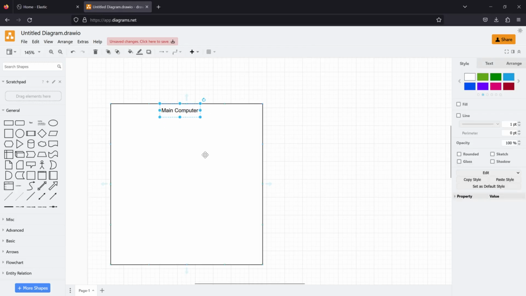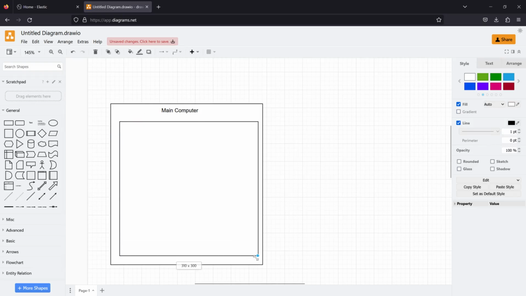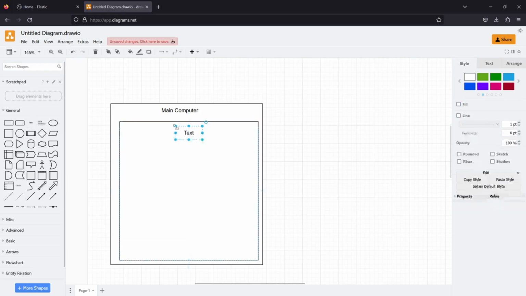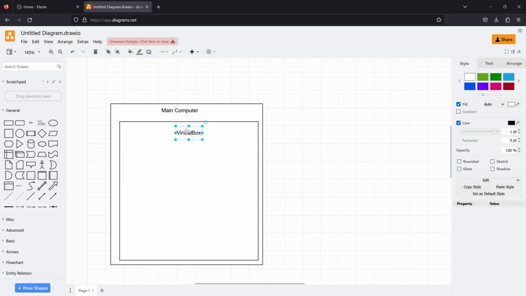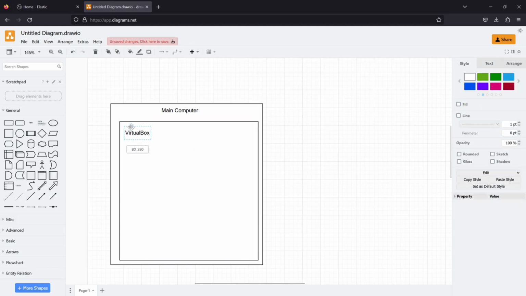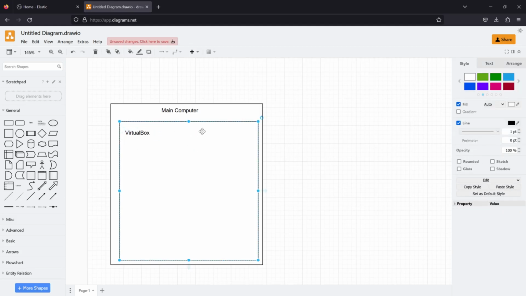All right. And on this main host, we're going to install a virtualization program called VirtualBox, and it's going to run on the host. And what this will let us do is create a host-only network that will safely allow the VMs to talk to each other. So in our VirtualBox container here, we're going to have 3 VMs.